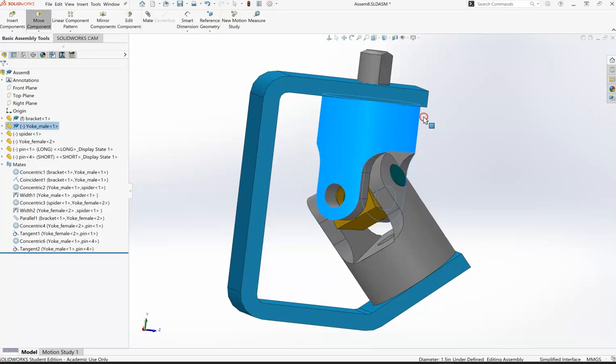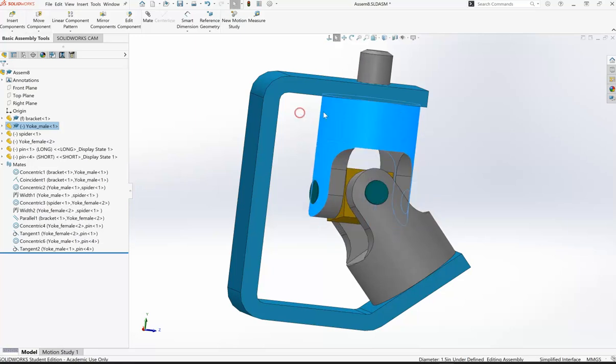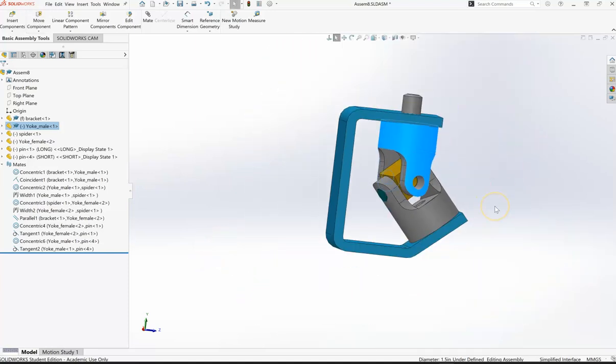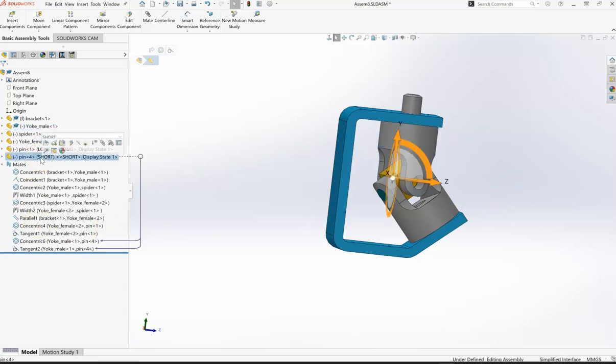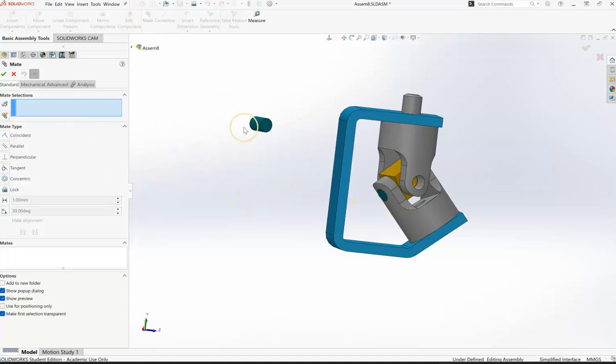So I need a pin for the other side because that long pin goes through the middle. Obviously, I can't get one long pin through the middle on that other component. And so an easy way to do that if we need multiple instances of the same part is I can come over here, click on this, hold my control key down and my left mouse key, and drag another instance of that out, and you can see it already put it here as number 5. And then we can go ahead and mate that the same way that we did the other one, with first a concentric mate.